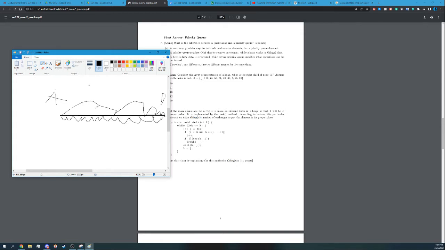Does that make sense? Linearly being like increasing by 1? Oh wait, what you're saying? I think this is exponential that I'm showing here. Hold on, let me erase this really quick. The bottom half of this is linear, where you're moving the same distance every time. It's not getting faster as you go on.